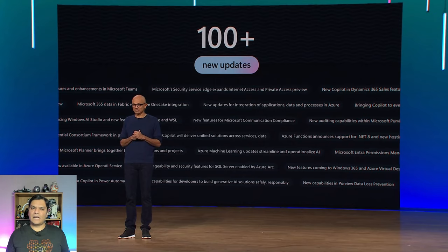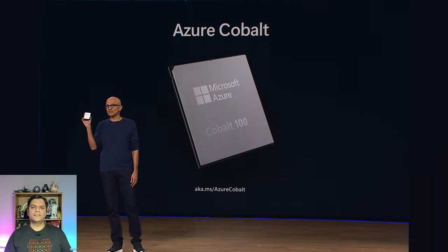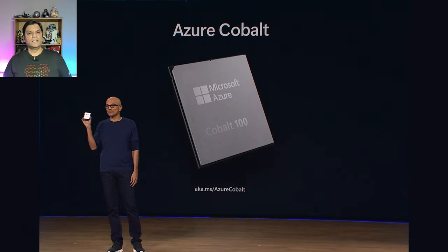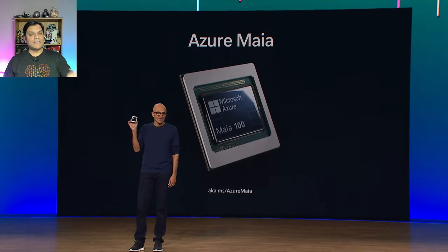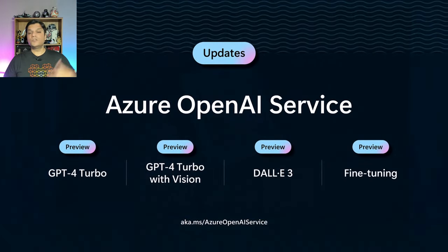And besides just the cloud services, there were other interesting things. They actually talked about two hardware pieces, almost like a processor type device focusing specifically on GPUs. Azure Cobalt was one of them, and this was the other one, the Azure Maia. I think I pronounced that correctly, but these were the key ones focusing again on Microsoft Azure. This is not directly available right now, it will come out in private preview, but more information is to come later. I just thought I'd call out that there was some hardware piece involved and these were the two of them.